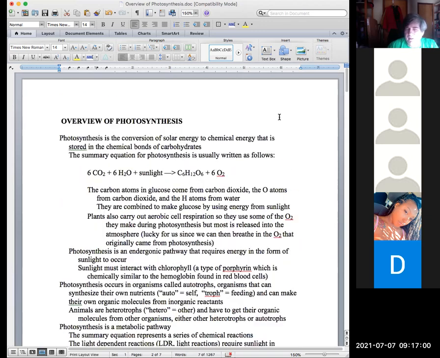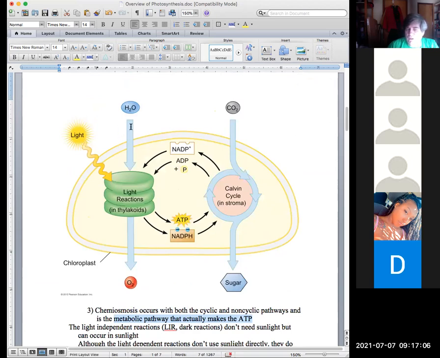If we go back to the top, remember water was one of our reactants. Well, this is where the water is used, and this is where we need sunlight. Duh, light-dependent reactions, makes sense. We're going to make a product, oxygen. So notice, like usual, things that are at the beginning of an arrow are reactants. Things that are at the point of an arrow are products. Now, we're also going to need 3 more reactants, but we'll talk about them later because they're a little bit different than either water or light. We're going to need NADP with a positive charge, and we're going to need ADP and phosphate.